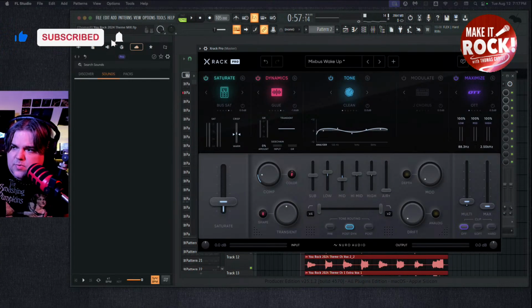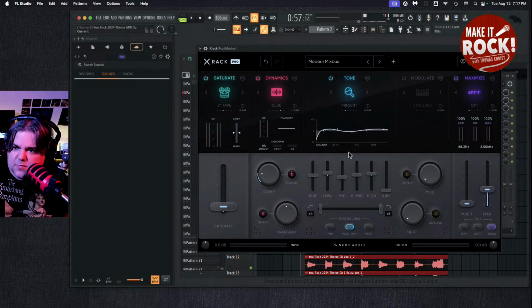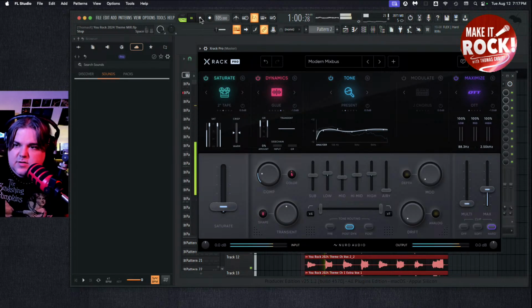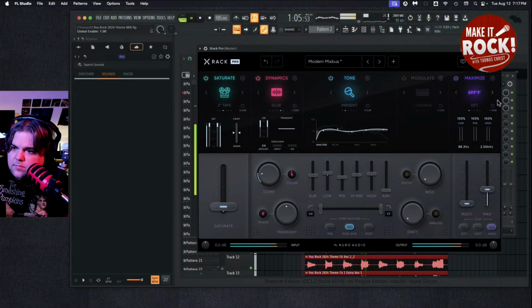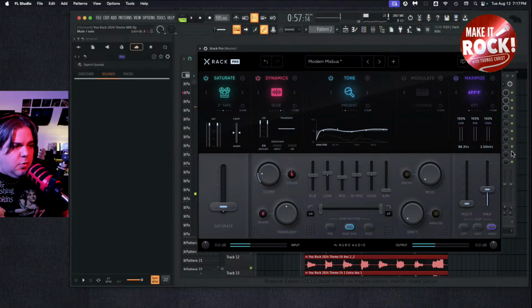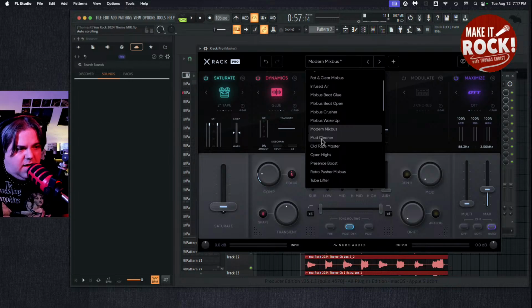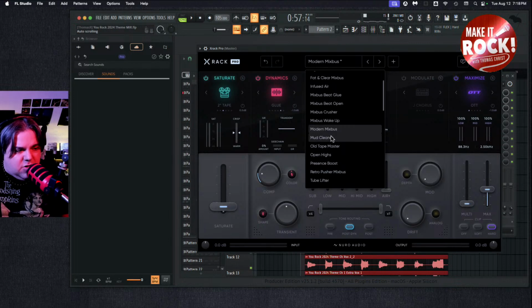The issue with the Mixbus presets, some of them do seem a bit on the extreme side. Of course, you can tame them down pretty easily. Like this one's just crazy. And also remember, no one preset is going to fit every song, and these are just starting points. So you pick one that you think is going to fit what you need, and then you make adjustments as needed.